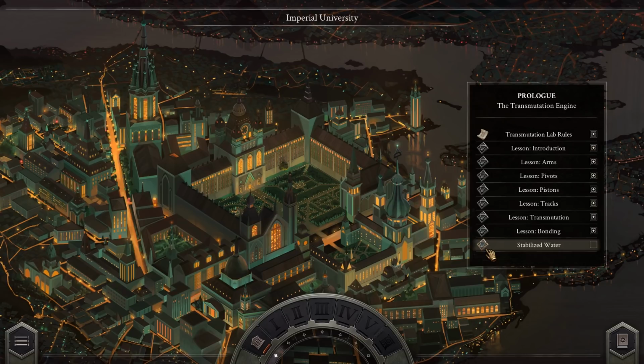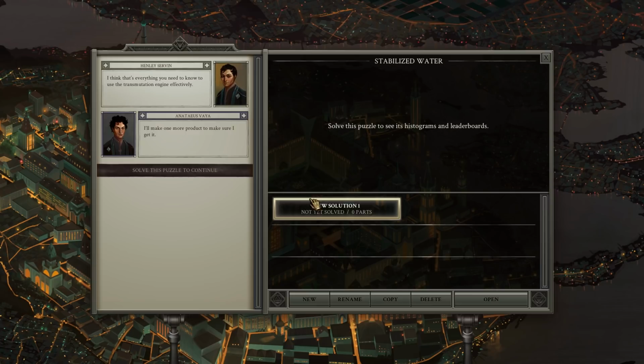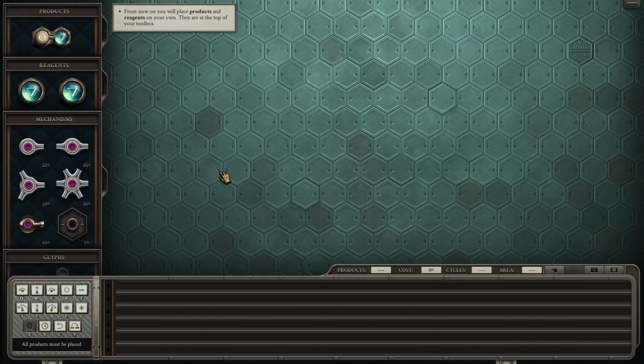Anyway, stabilized water. I think that's everything you need to know to use the transmutation engine effectively. I'll make one more product to make sure I get it. Okay. The building area, parts trays, and instructions tray can all be panned by right-clicking anywhere within them and dragging your mouse. If you have a mouse with a scroll wheel, you can use that instead. Cool. From now on, you will place products and reagents on your own. They're at the top of your toolbox.